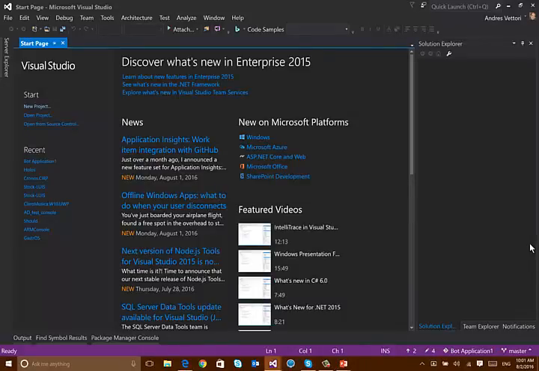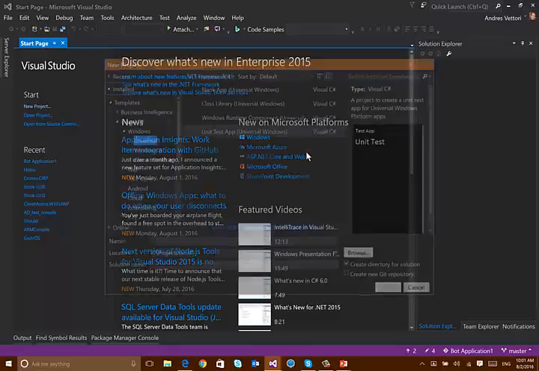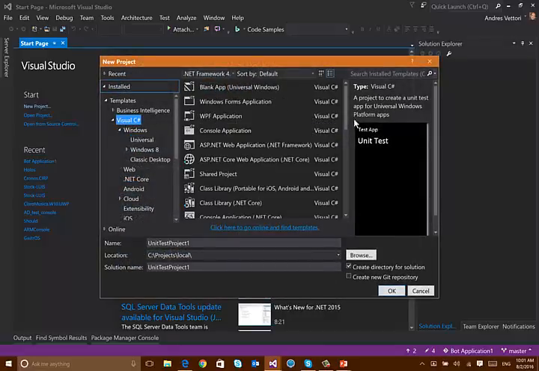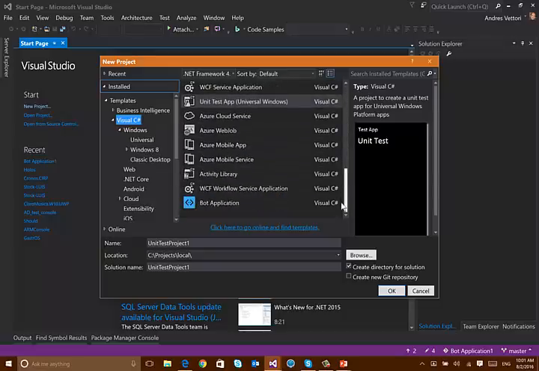Okay, so we have Visual Studio here, and if we have downloaded and copied the zip file onto that folder, when we create a new project, we're going to see a new template that is right here.